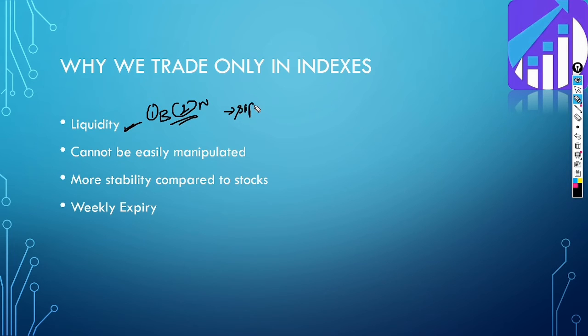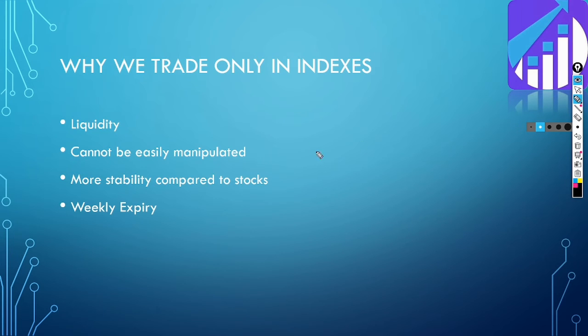What is slippage? Suppose the current market price is 500 rupees, and we sell. In Bank Nifty, maybe we'll sell at 499, but if we are selling in a stock, some transactions will be executed at 400 rupees, some at 450 rupees, huge slippage. But over here, 1 rupee slippage, very little slippage. That is why the liquidity is very high. That is why we do option selling in indices only.